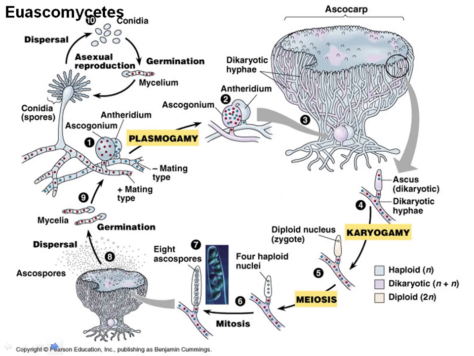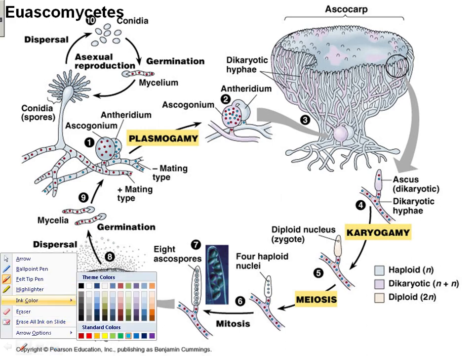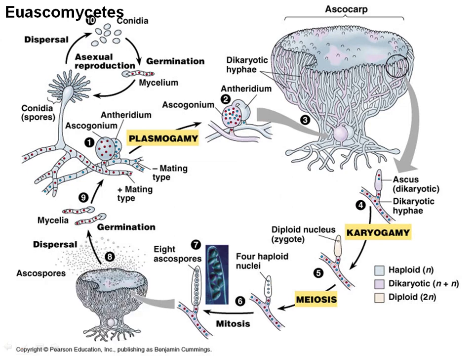I know we're over time for a break. We just have a lot to do today because of the quiz. So let's look at that in our diagram. If we can modify this diagram to show the parasexual cycle, we're almost done. So there is no antheridium here in the parasexual cycle. So we can just cross that out. There can be an ascogonium, and we're just going to consider that there's an ascogonium for this case.